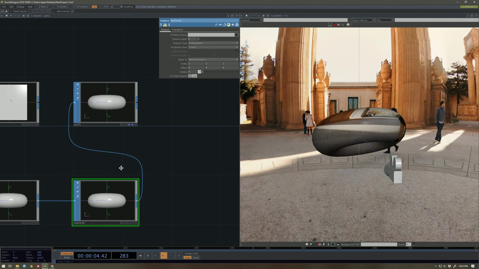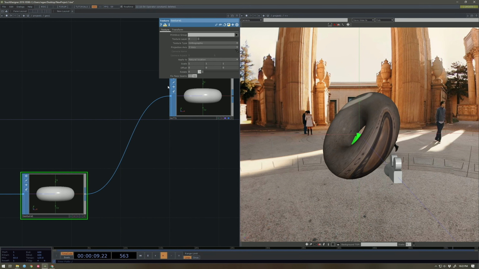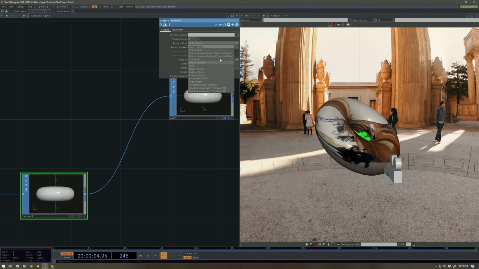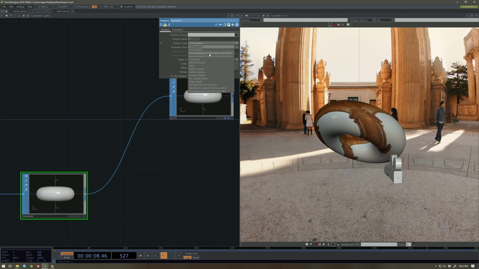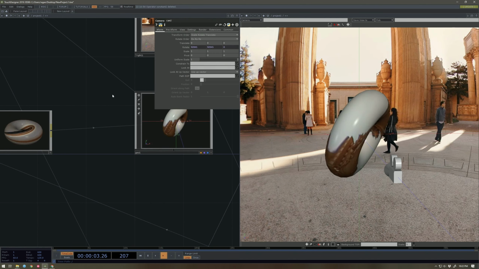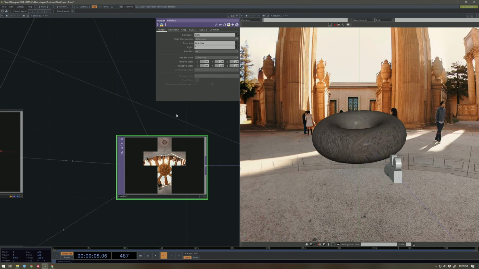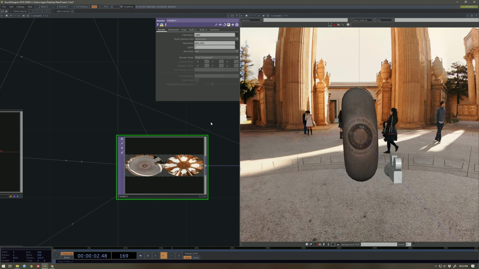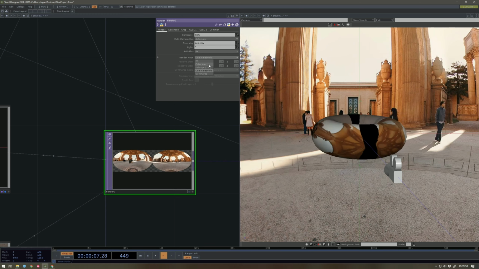What we'd have to do in this case is add a texture SOP, and we need to specify the texture coordinates that we actually want to use on this object. In this case, we don't have a cube map option, but we could do equirectangular. So if we used a set of equirectangular textures, instead of rendering a cube map, we could say render a dual paraboloid. Nah, it's not quite right. We could do a cube map.